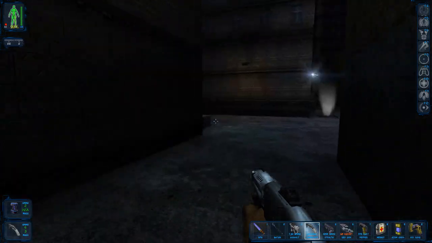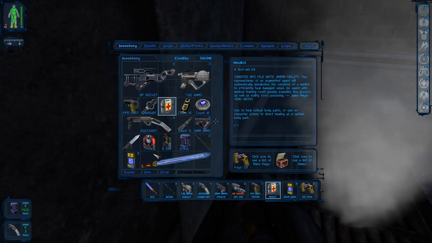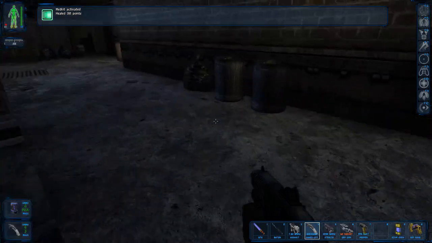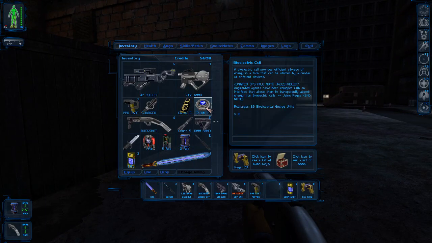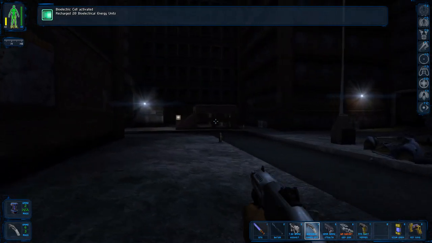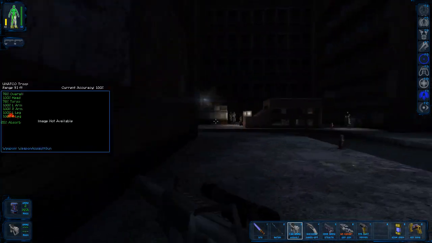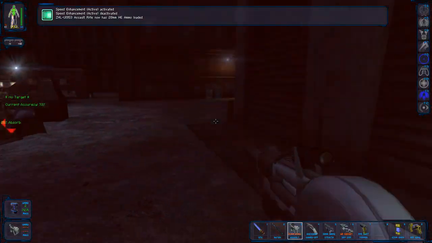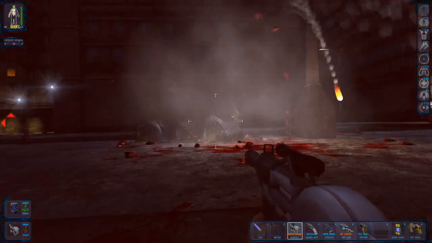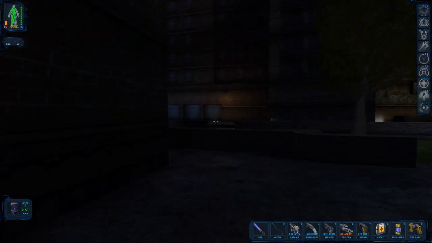Oh lord. Oh yeah, I think every time you kill a cop, it spawns one UNATCO trooper. It's probably best just to use the stealthy approach.